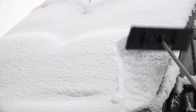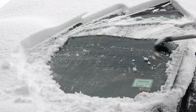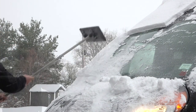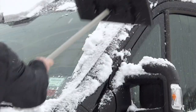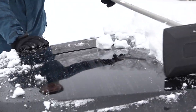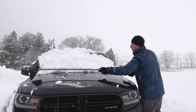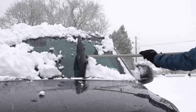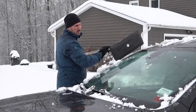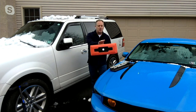This has the ice scraper, the LED light, it collapses into nothing, and it weighs just 1.2 pounds. It's one of those things that even if you use it once — maybe you get one snow or some frost — it's worth it. Because it saves you from improvising with a credit card or a CD that won't work well afterwards. This is specifically designed for the automobile, whether it's heavy wet snow or light fluffy snow. It's got that built-in LED light so if you have to do this in the dark, people can see you and you can see what's going on.